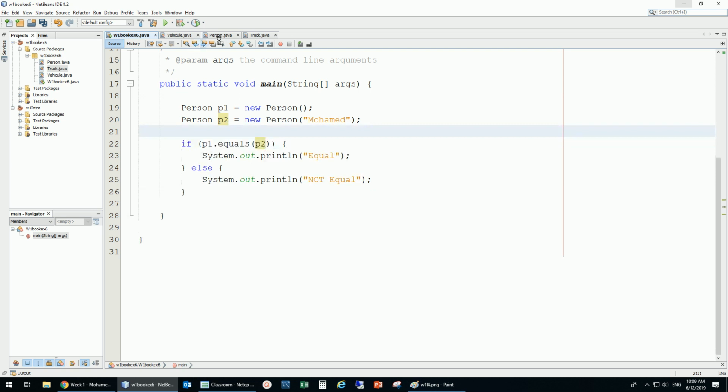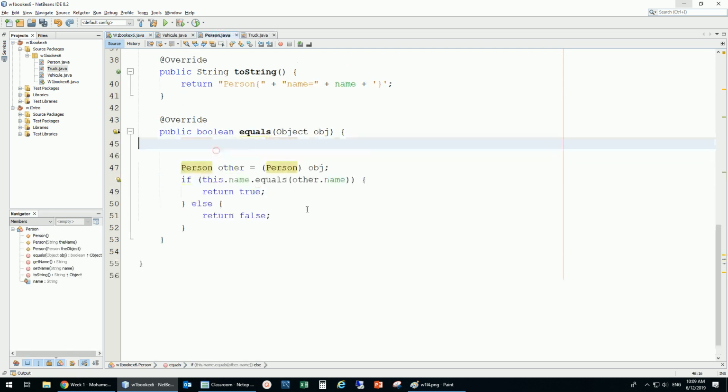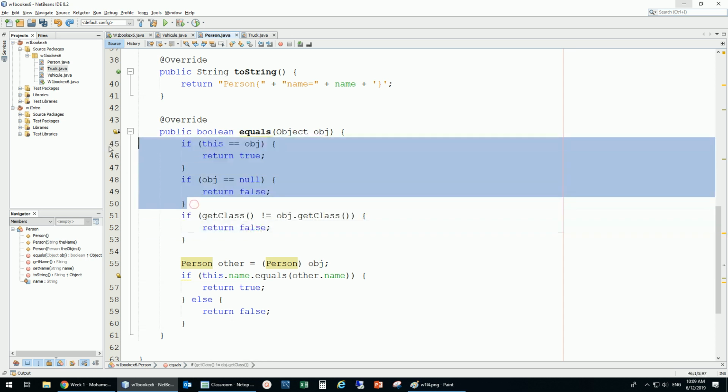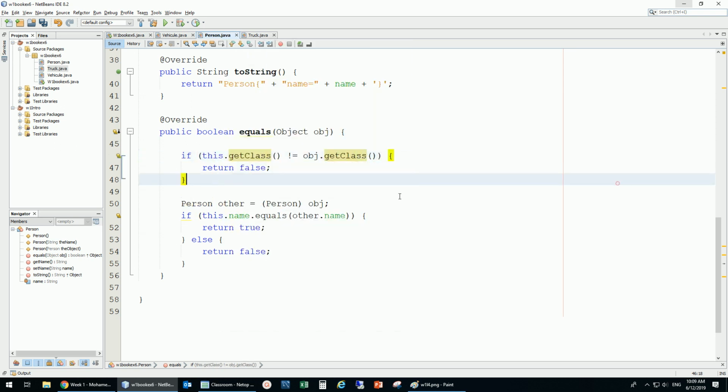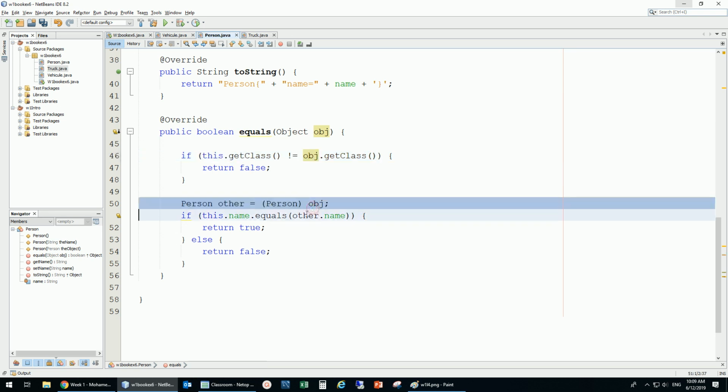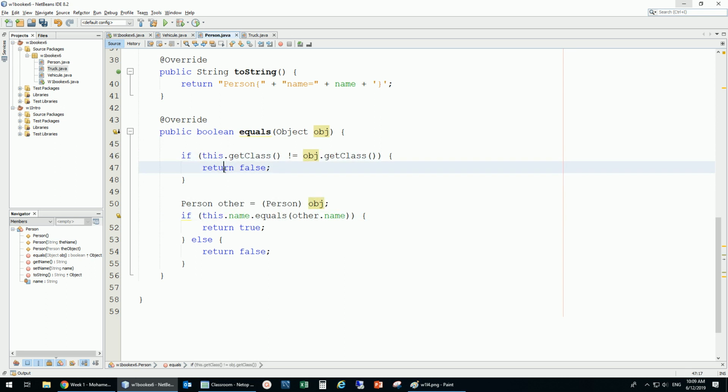When downcasting, that is why here, if you remember, there are some checks that I'm doing, and one of the checks is this one. This one just makes sure that I have the same class. I get the class that is inside. This getClass means this one. This gives you the class of this person. It gives you Person, and I'm comparing this Person. Do I have Person inside object? So if I don't have Person, return false. Don't try to even reach this stage. This is going to return false. I'm not going to do the downcasting.